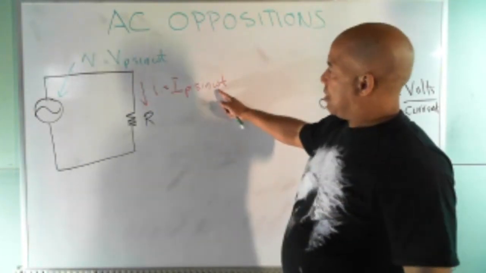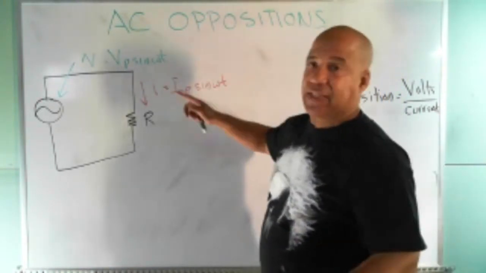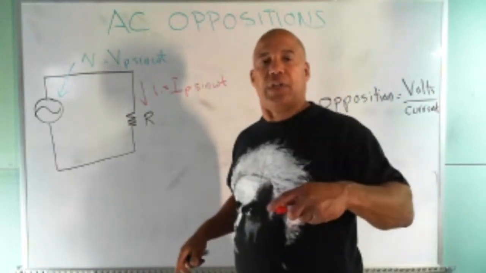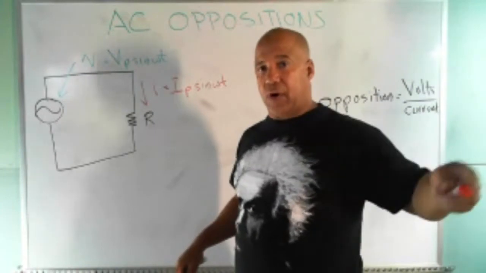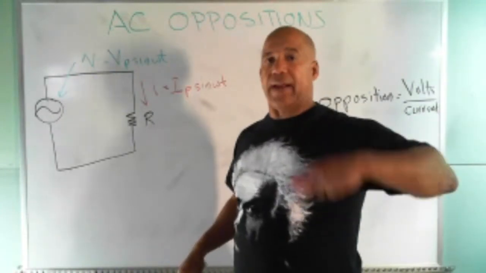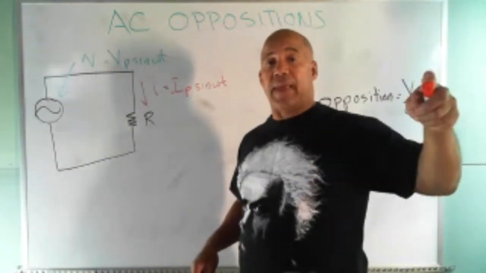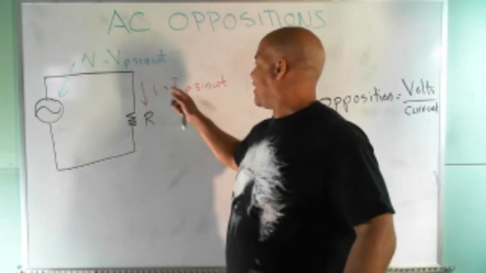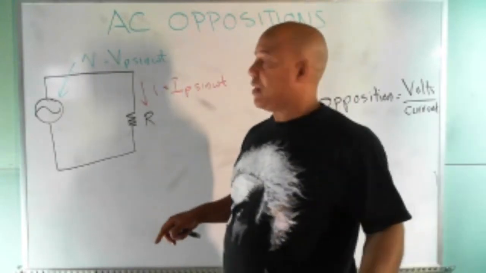Now, notice I have the same angular velocity here and here, and the reason is a current produced by a voltage will have the same angular velocity as that voltage. Hopefully, if you understand the way the generator works, since the generator angular velocity gives the voltage's angular velocity, and since the voltage is actually making the current, those angular velocities have to be the same, which means the frequencies are the same. There's only one frequency here.